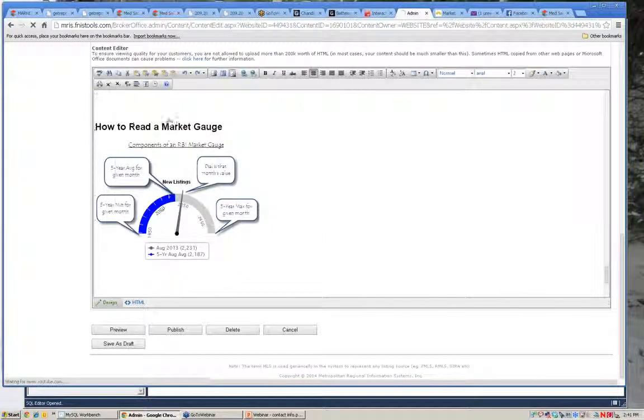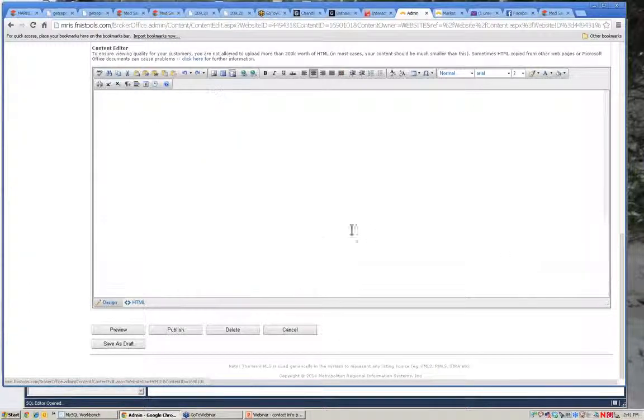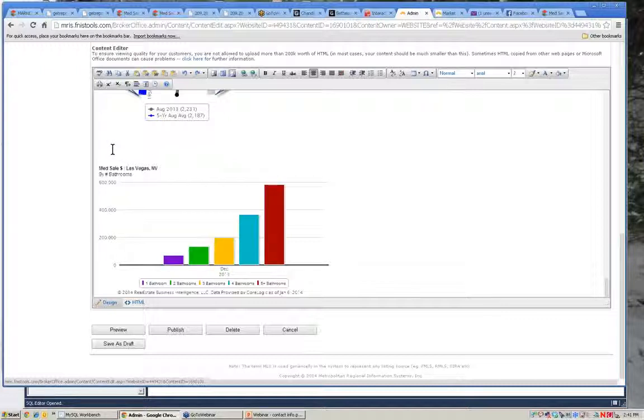And what will happen is now underneath this one little image, I now have a new chart for the Las Vegas area to be able to show the information. So at this point, I can go ahead and add in a title to it and anything else I wanted to do to maybe explain the information that's going on. All right. Let's see. So I could easily tell them maybe this is something where ROI, thinking about adding a bathroom. So home improvements, whatever you want to do, you can post it on your website.